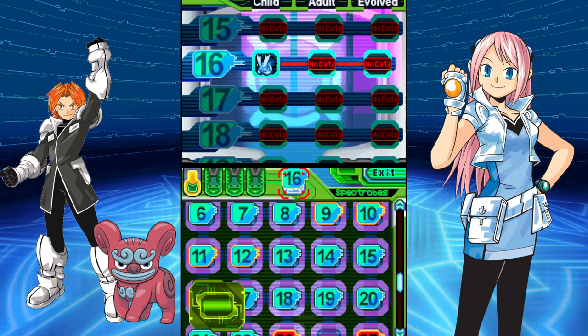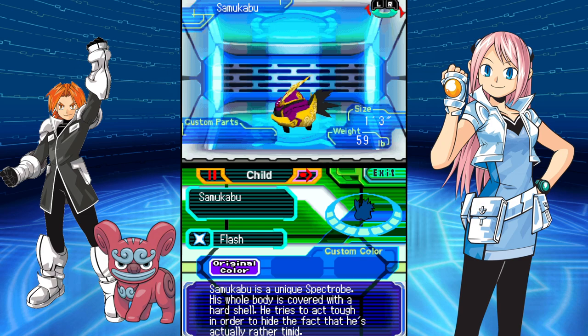So yeah, here's our Samukabu, a unique Spectrobe. His whole body is covered with a hard shell. He tries to act tough in order to hide the fact that he's rather timid. It's a samurai bunny. What more do you want? What more do you want?